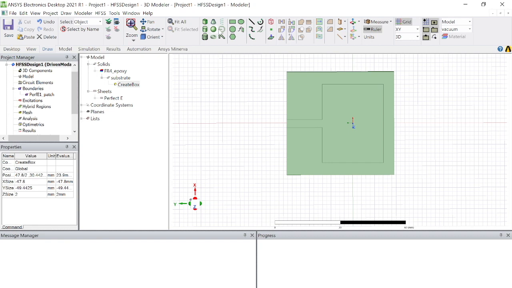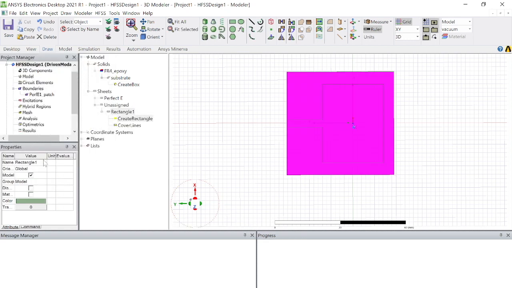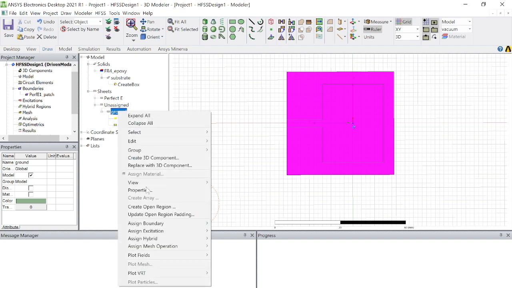After here, we can introduce our ground. Of course, we can't forget about it. Good. I want to assign the material so that I don't forget about it.